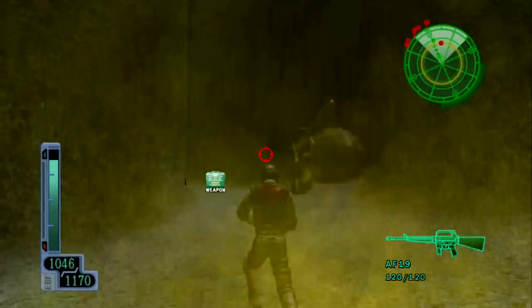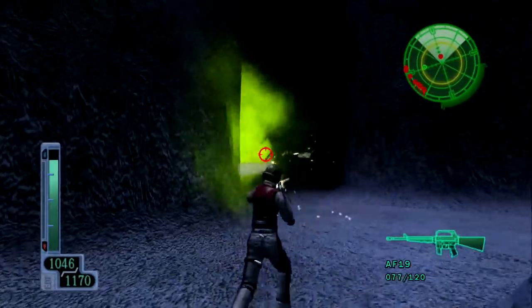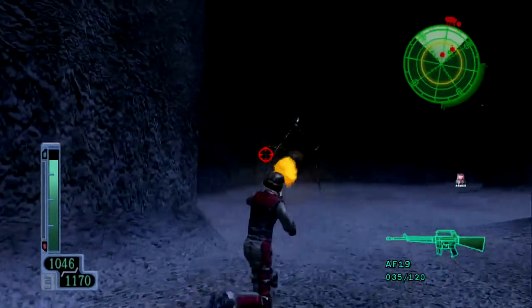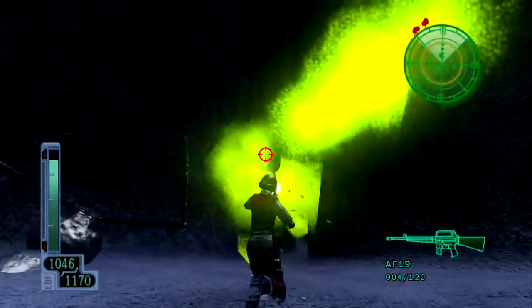Ooh, it's the Balak. Yeah, I remember him. He's always easy. Even on Inferno, he was easy, I remember. As long as you don't get hit by him, of course.